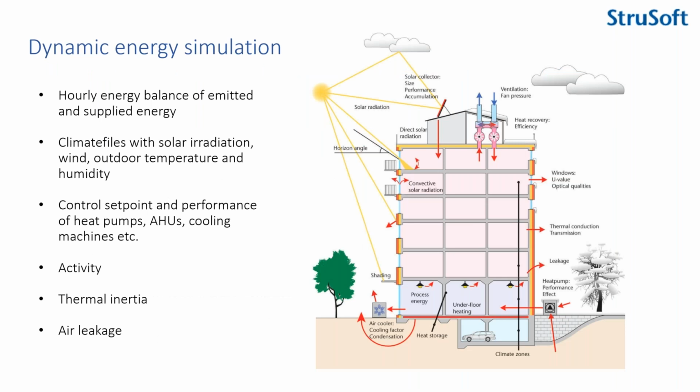Before we start modeling in BIM Energy, we will just talk a little bit about dynamic energy calculation. When we create an energy model of our building, the program sets up the energy balance of the building, and it looks at both the emitted energy from the building and the supplied energy. So we need to have the same amount of emitted and supplied energy to have the energy balance of the building.